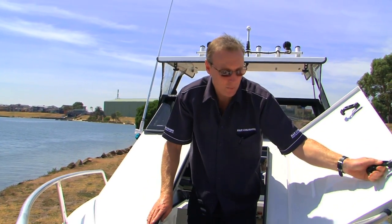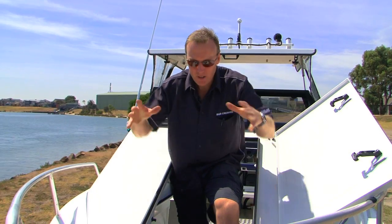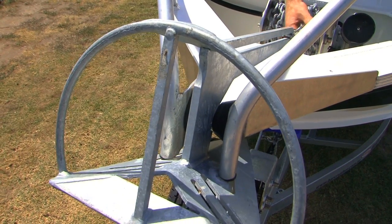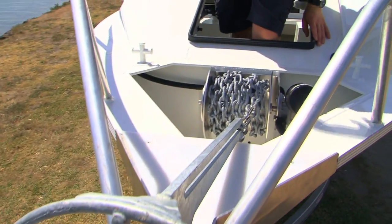One thing people always love about the Barcrusher boats is a nice big hatch, very easy to get through. If we look at the front of the boat and our anchoring setup, let me describe it for you. We've got the bowsprit out the front of the boat with the Sarca anchor, which firmly pulls up into that bowsprit. If you have an anchor winch, you simply hit the switch on the dash. You can put your anchor up or down.